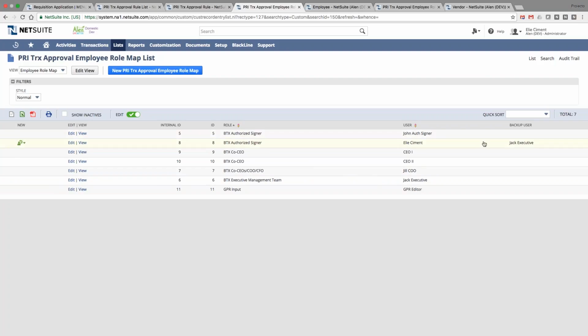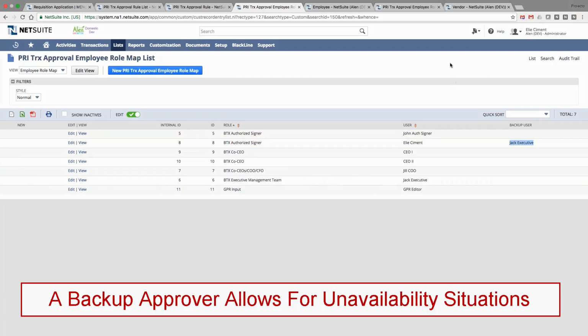I would draw your attention also to one more column over here, which is the backup user. As needed, we can assign backup users to employees, and the users will be mapped.